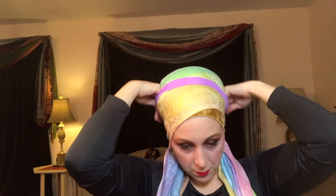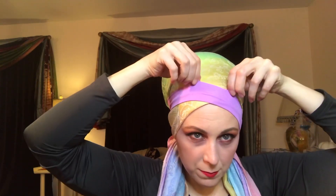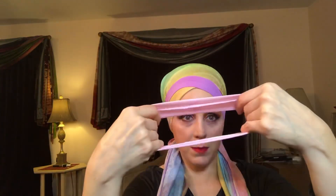I am going to take the purple headband and put it over at an angle, the opposite of the scarf. Then take my pink headband and place it on the opposite. So we are making X's, almost like making X's. And here we have the last headband — I am going to put it on the same as the purple.